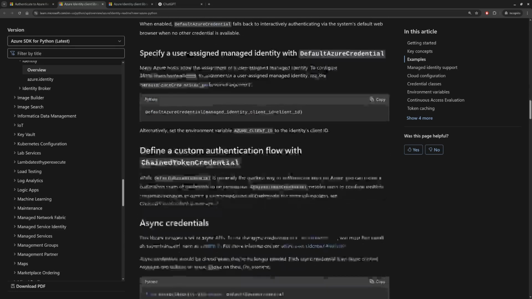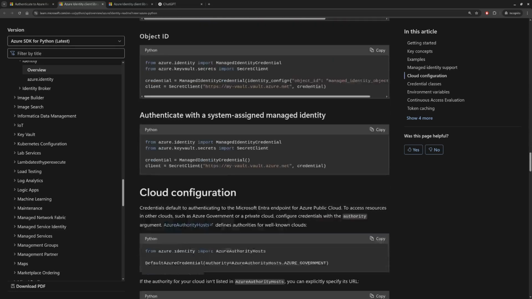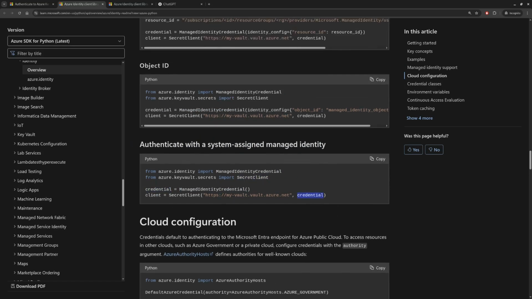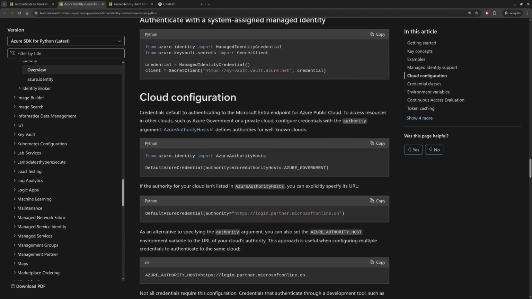It will probably use the managed identity. With the system identity, managed identity, you don't need to specify the client ID. Okay, this can be done by the managed identity. Cloud configuration.